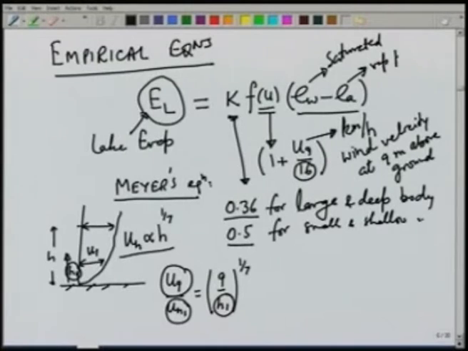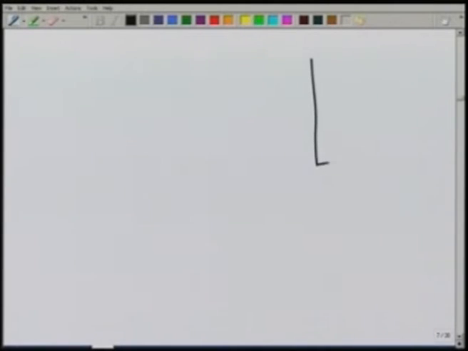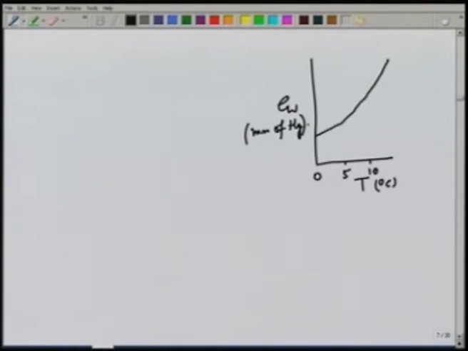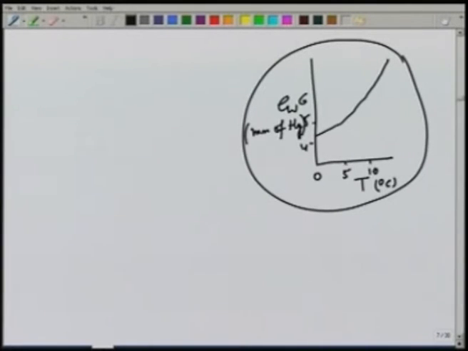The other two terms which we need are saturated vapor pressure, and this is vapor pressure in air. The saturated vapor pressure EW is a function of temperature, and typically a curve like temperature versus EW would be available to us. For example, T equal to 0 degrees, 5 degrees, 10 degrees centigrade. EW is typically expressed in millimeters of mercury, and its value may be 4, 5, 6, like that. So, once this graph is available to us, knowing the water temperature, we can obtain the value of EW.